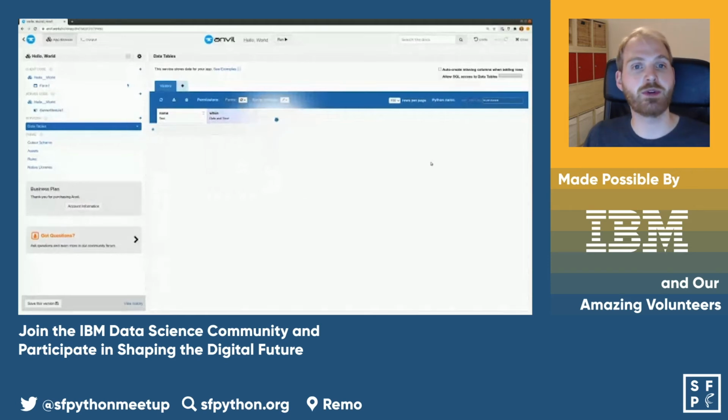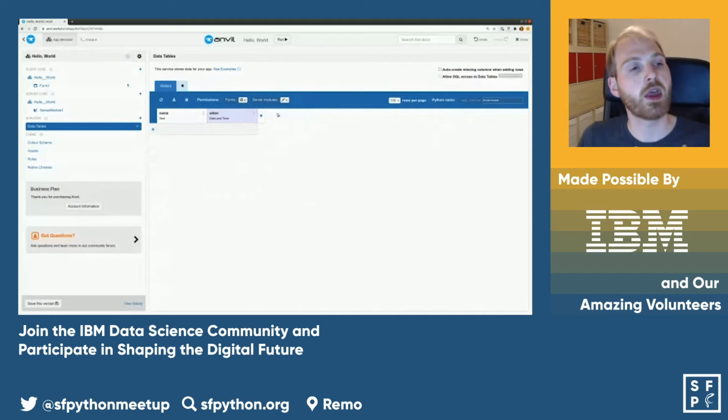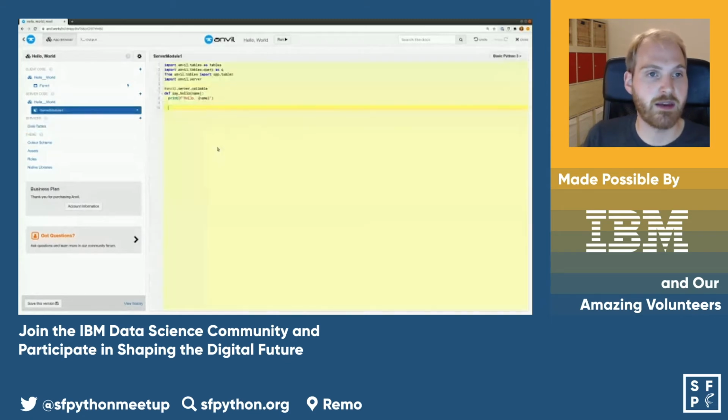Excellent. The demo gods are with me. Something is syncing in the background. So this is app_tables.visitors, and it's accessible from my code in exactly the same way as those text boxes and buttons were. So as well as printing this message into the logs, I can take app_tables.visitors, I can add a row, I can fill out the name with the name that's been passed in. I'll fill out when with datetime.now.